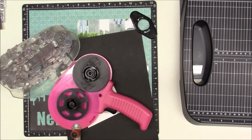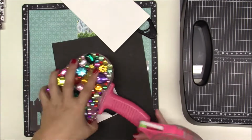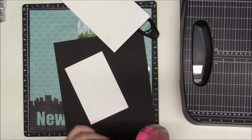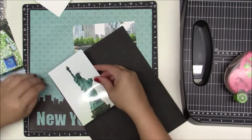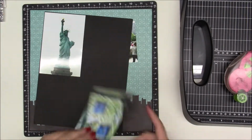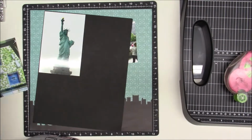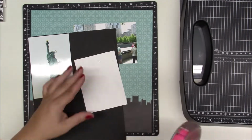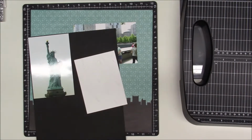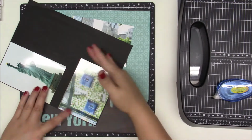And I apparently forgot I had finished my ATG. But anyway, here I am looking for some, can't find any. And I found this Glue Glider Pro. I had bought it for my daughter a while ago when she was into crafting, like back when she was 4 or 5. Now she's 13. She didn't stay interested very long. That's why all that tape is still there. But I couldn't get it to work right, so I'm going to move on to something else. There you go, one of my little tape runners.